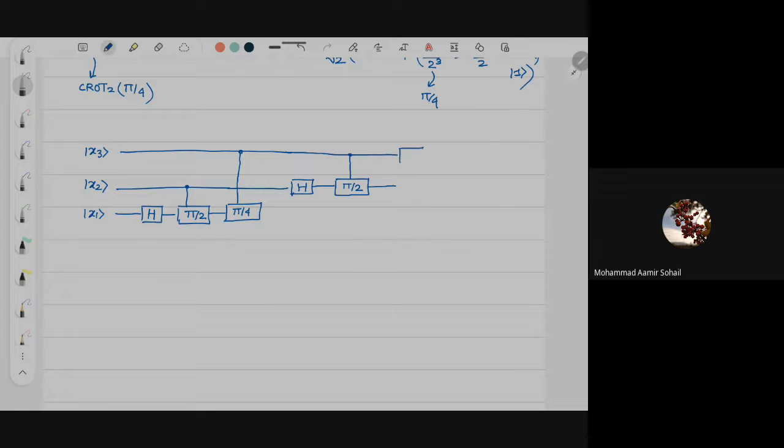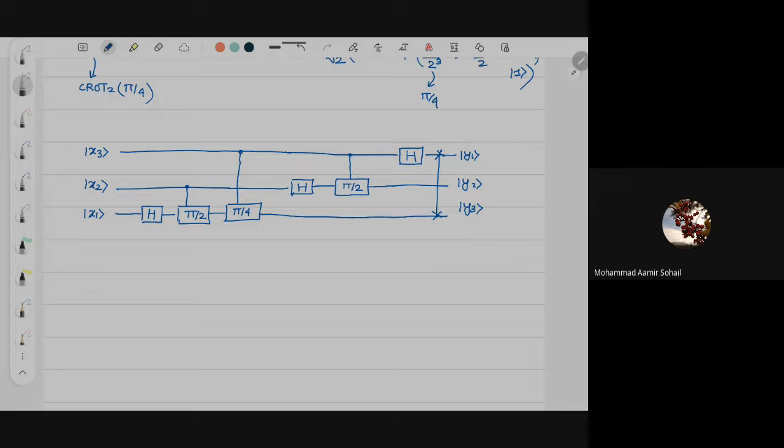And then finally we will apply the Hadamard here, and we will get the QFT here, the output of the QFT. And again, that will be in reverse order. So we have to put the x1 here. So this will give us y1, y2 after doing the reverse thing here. So y2, y3, and this comes in the sequence like we have.